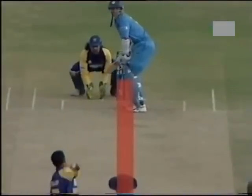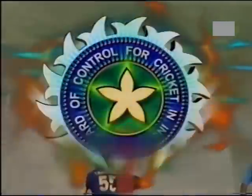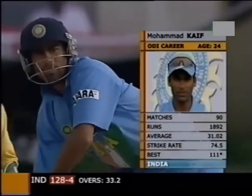The other thing that makes the decision look a little more dubious is the fact that he was well away from the stumps when he gave it. It's certainly going to hit the stumps. The only real point of dispute is whether it hit him in line or not, and that is pretty marginal. India 128 for four. Another opportunity for Mohammad Kaif.